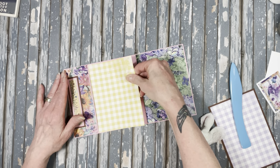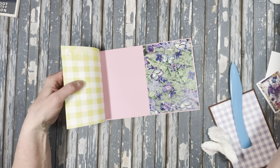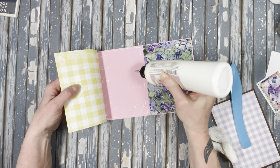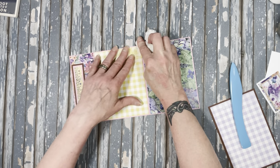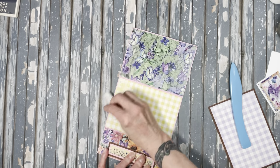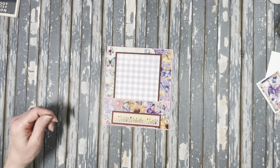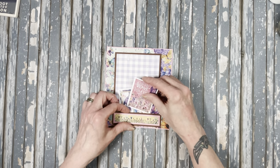All right, so then I just cut my piece there. I'm just putting it in there, and then I'm going to put my glue down. You don't need to glue inside the pocket because that pattern paper will stay down. But you do need to glue up here. Like so. Okay. All right. So that's that piece right there. And then you have your tag to keep that closed. And then you have your little tuck pocket here for your little pieces that come with the kit.